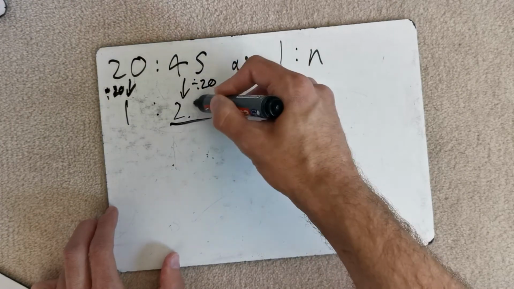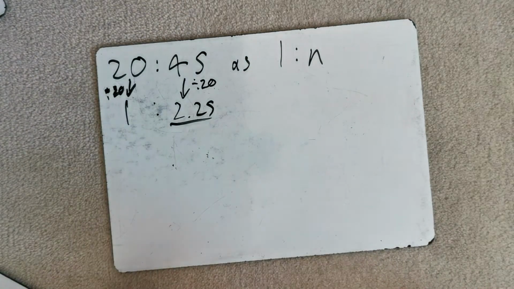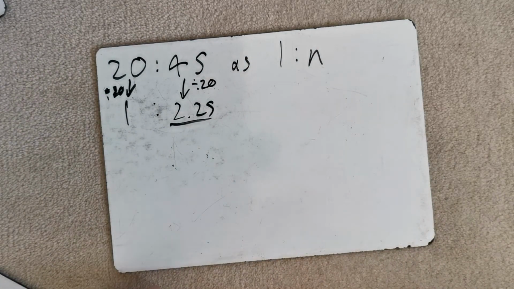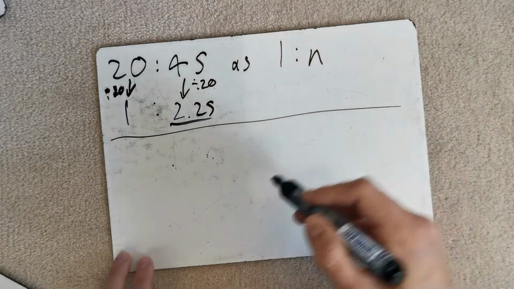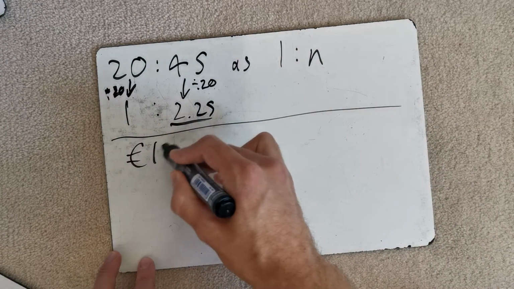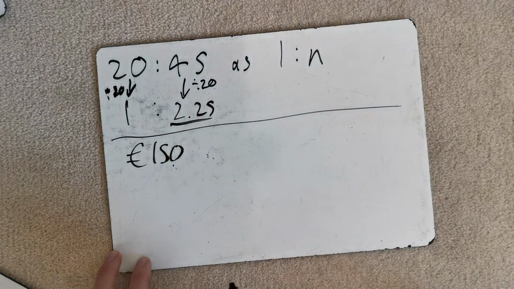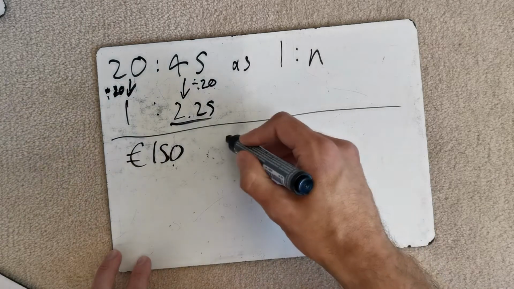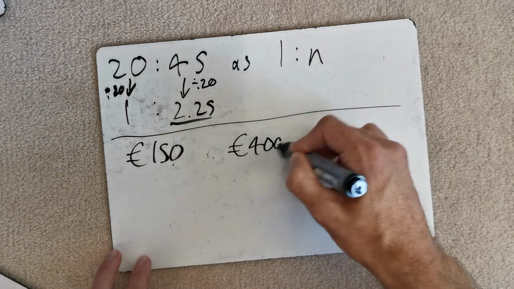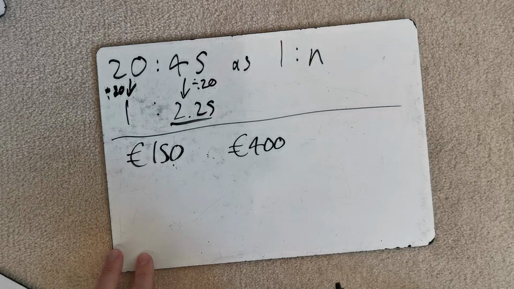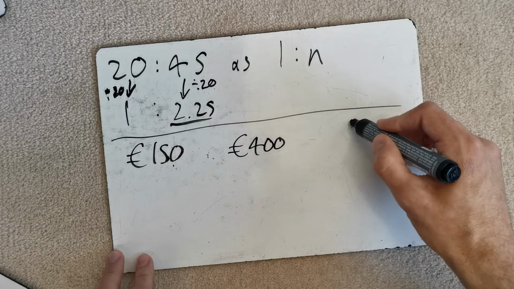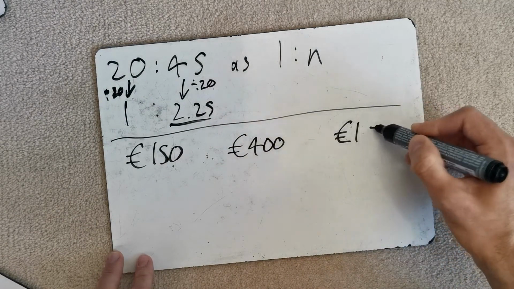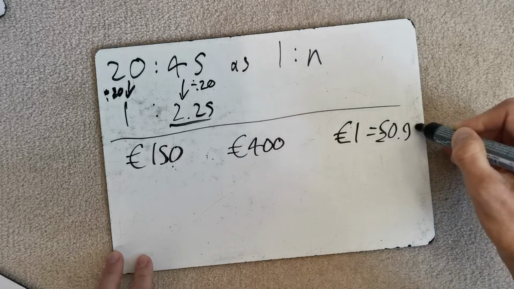So 2.25, 2 1/4. Okay, so 2.25 for that one. Okay, next one. Aaron has 150 euros left over from his last holiday to Spain. He's going back and he wants to bring 400 euros with him altogether. And it also says that €1 is 90p.